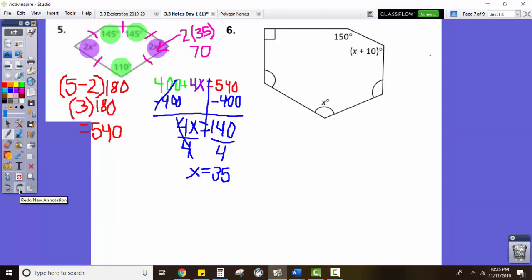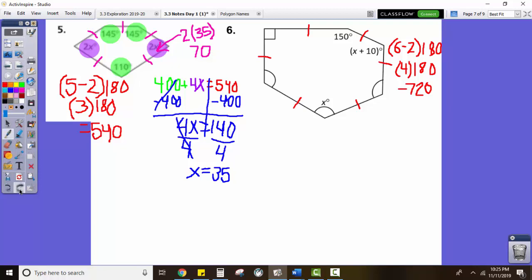Okay, for example number 6 here, start with the same step. So count the sides. You can see we've got 6 sides. So 6 take away 2, multiply by 180 degrees. 6 take away 2 is 4, and 4 times 180 is 720 degrees. So that is what my equation is going to be set equal to. It's going to say equals 720.